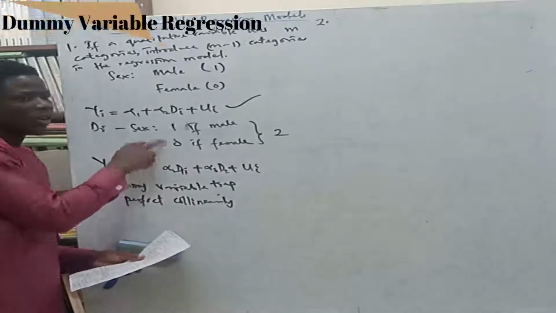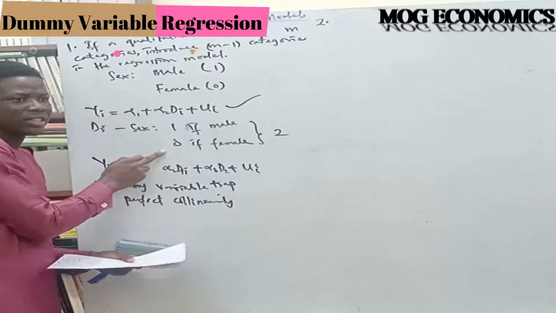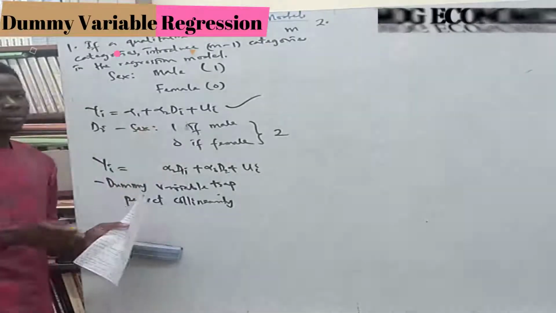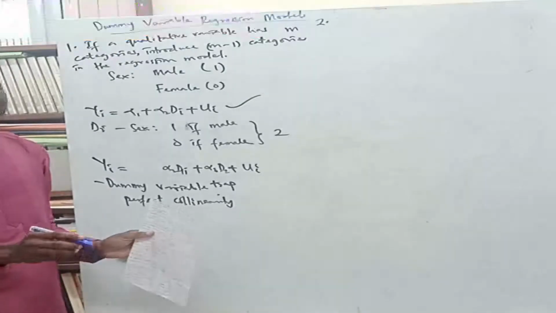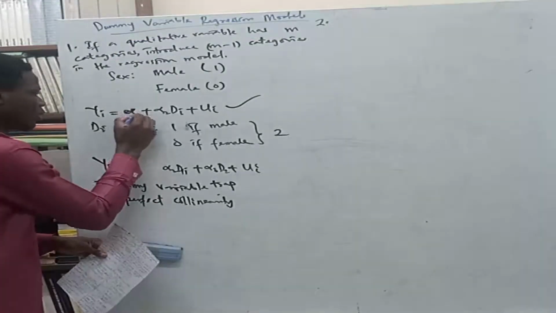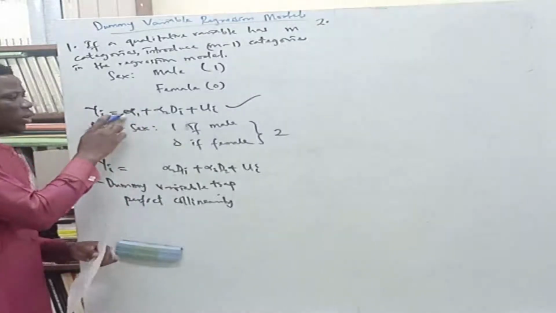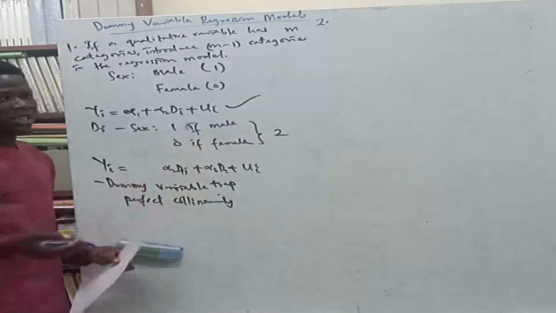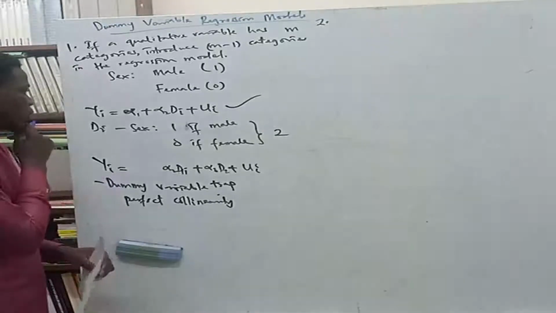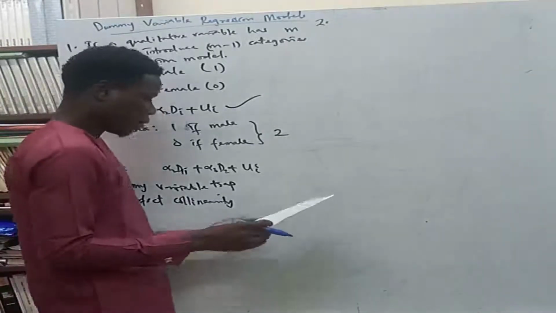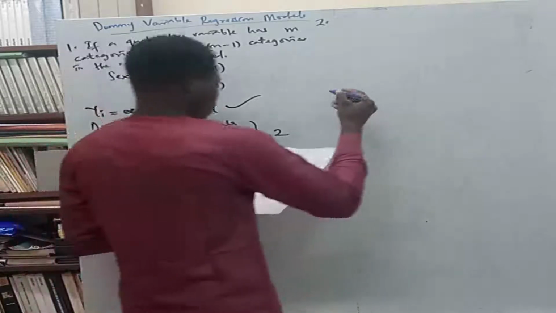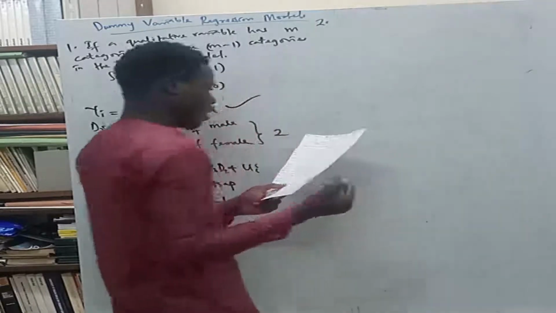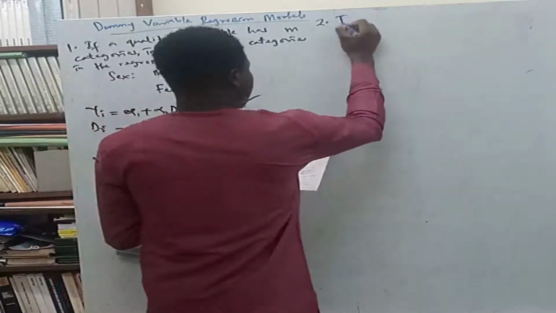And if that is the case, all your explanations, all your analysis, all your interpretations will be made with reference to the base category, which is the female. And your intercept term will tell us the average or the mean value of the base category. So those are the things you have to understand. The other thing we have to note is that the category for which no dummy variable is assigned is called the base. I think I've explained that, but let me just write it out.